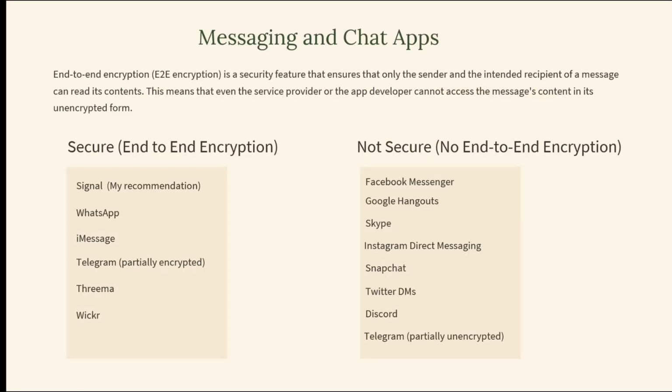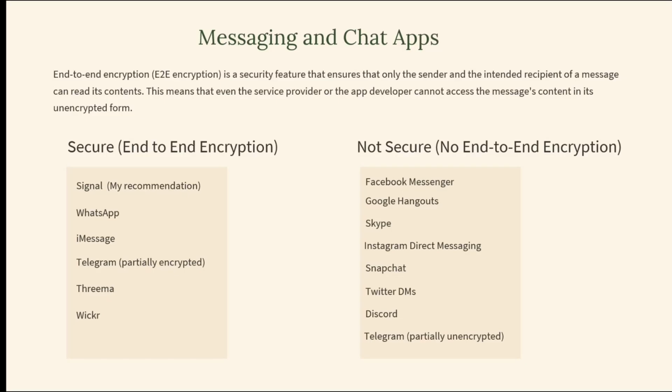And so messaging and chat apps. So here's some recommendations. There's two different types. There's secure, which is end-to-end encryption, meaning that the information in between them is secure, basically like a protected tunnel. So nobody can get them unless they have your phone. And then there's not secure, which means that the information and your text between two people is sitting on a server somewhere, and that person, if they access that server, they can see all of your information.